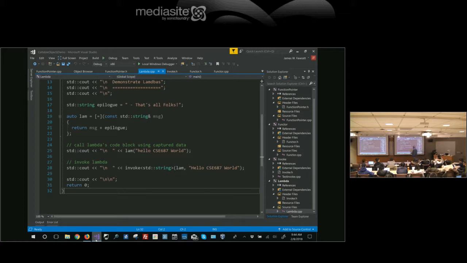And if I made epilogue a reference member, if I didn't make a copy, but instead I just made a reference to this epilogue, now I transport it out of that scope. As soon as I leave that scope, the function is done. That variable becomes invalid, and now I've got a reference to invalid data in my functor.